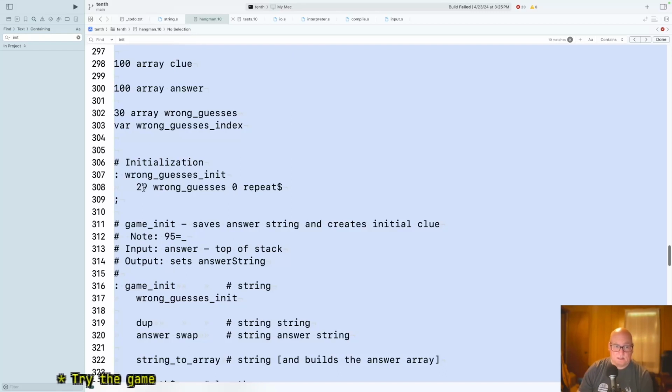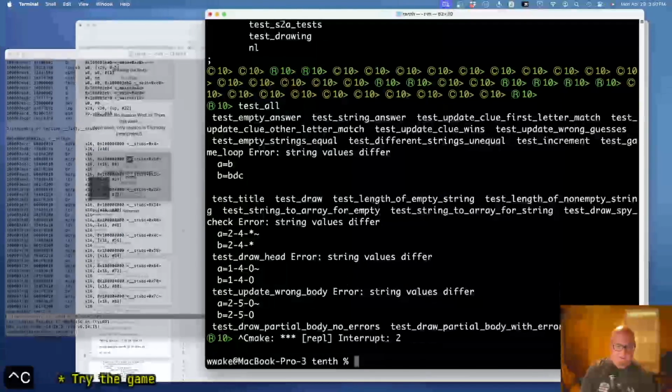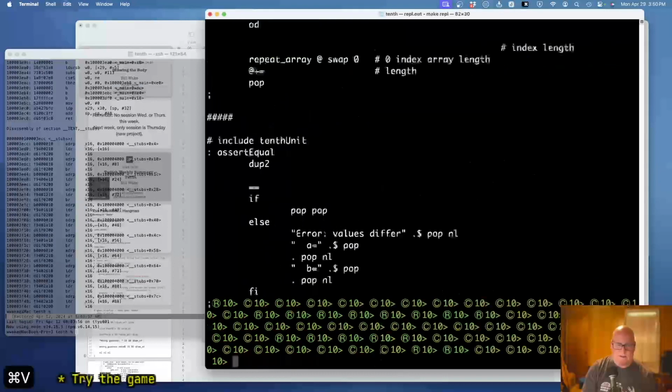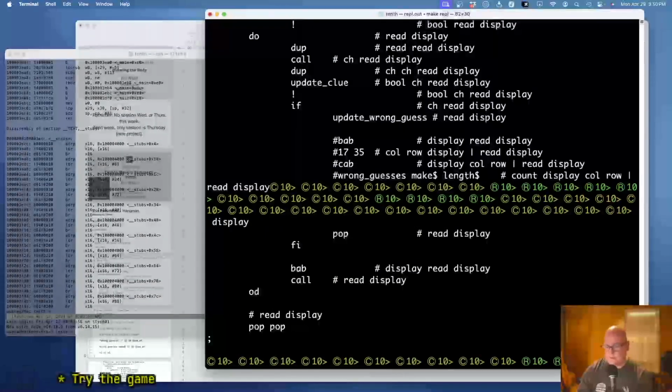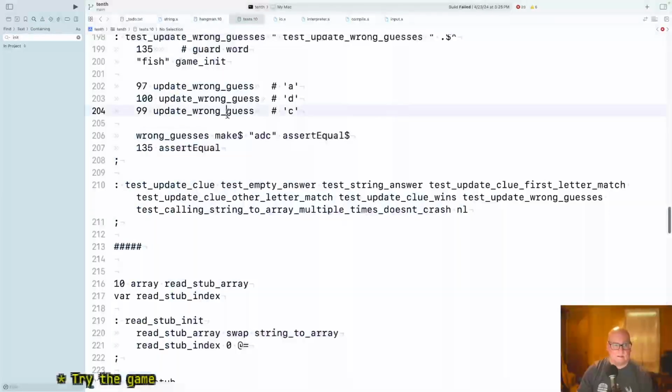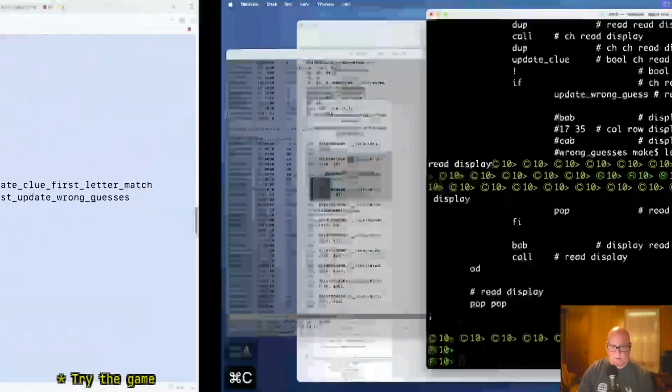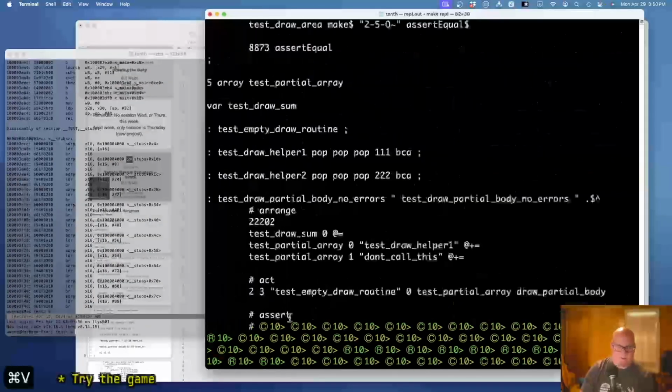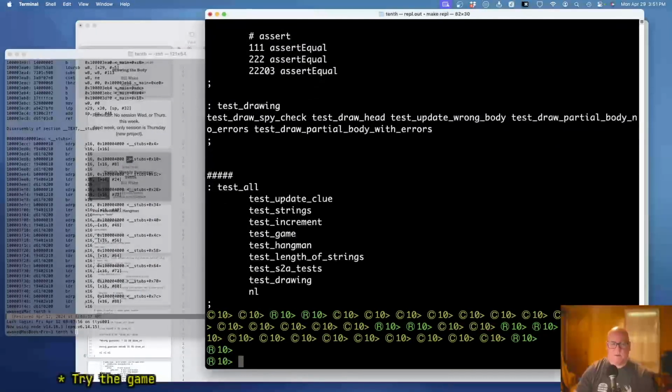We do wrong guesses count, wrong guesses 0 repeat, or count -1 or something. All right, so take this, go back over here, clear it out, do this again, get the tests. That other test problem, I'm not sure what's up there. It could be a similar initialization thing too.